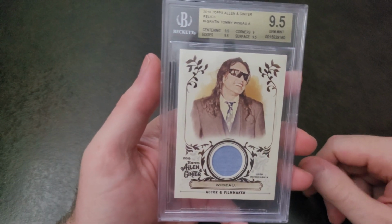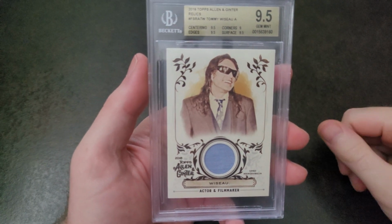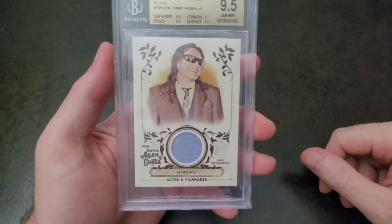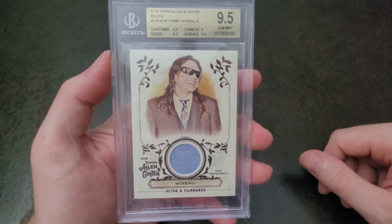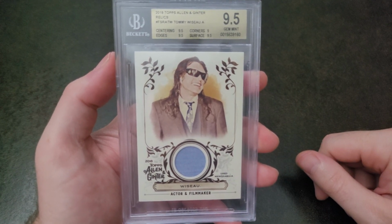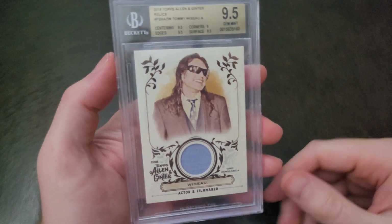We'll go to the hockey, but before we get to the hockey, this one's probably out of left field. This is a Tommy Wiseau. Technically, I've seen it listed as a baseball card. I think it's part of the Allen Ginter baseball set, technically, but he's a bit of an odd fellow there, but he is immortalized here with his relic patch of his shirt there, used memorabilia. He's an actor, filmmaker, as it says there, and got it in the 9.5 gem mint.